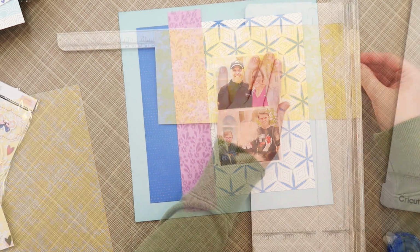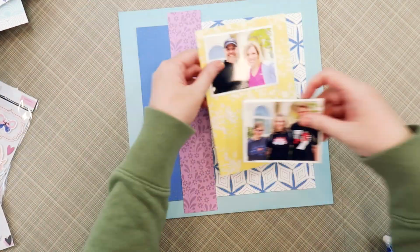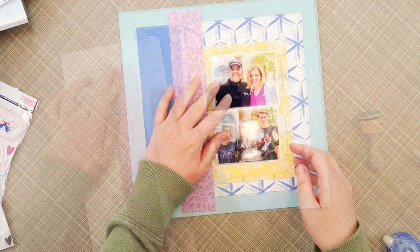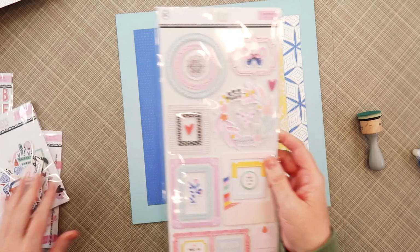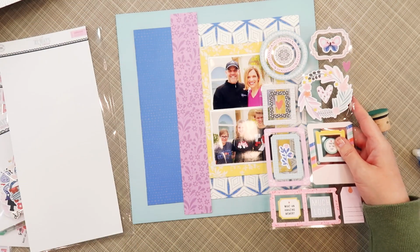I'm going to fuss with this for a minute, trimming it a little here, a little there, just to get the proportions exactly right so that I'm not covering too much of that dark blue paper on the left so that I have room to do the embellishing. So next I'm going to pull out the chipboard frames that come in the main kit and just look at all of these cute shapes.